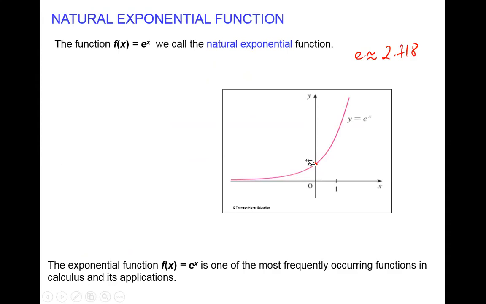Okay, because we also have to know the end behavior for this one. That means the limit at infinity, of course, is infinity for e to the x, and the limit at negative infinity, of course, is 0, because we can see the pink curve is approaching 0 in the negative direction. Okay, are we okay with this?